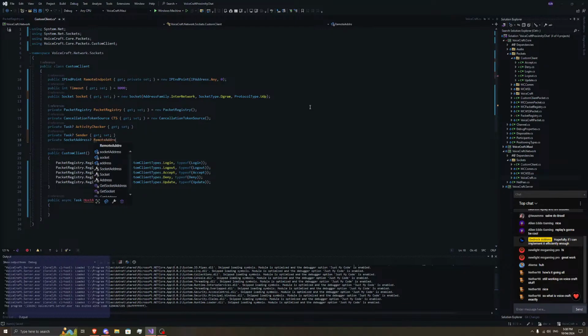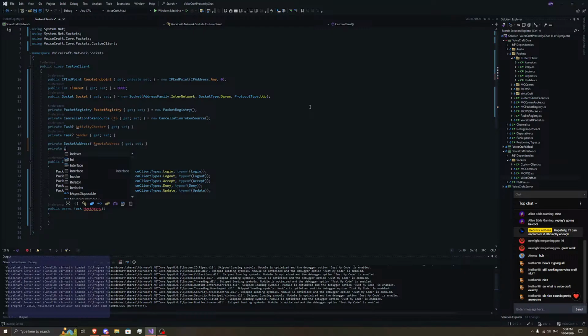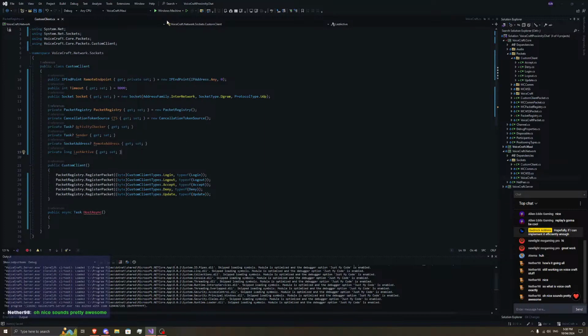Remote address. Okay, so, and we also need a private long. Last active.